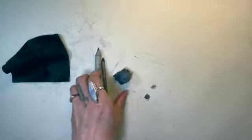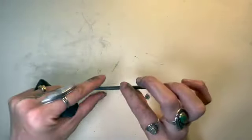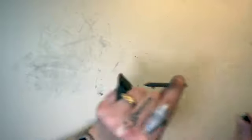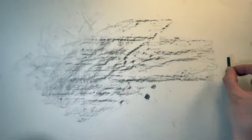So let me clear the stuff off. The very first thing you're gonna do is take your chamois cloth and your vine charcoal. If your vine charcoal is long, I recommend just snapping it in half. Turn it on its side like this, and then cover the entirety of your paper.